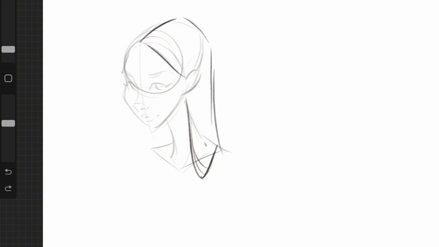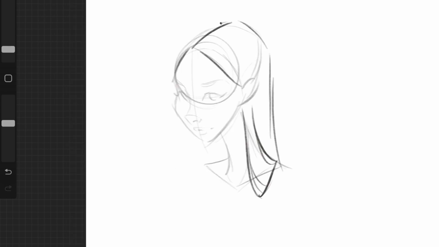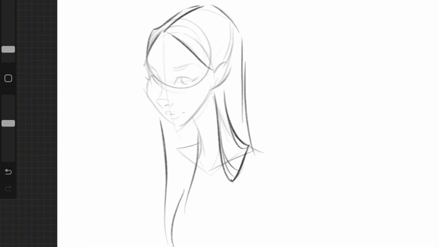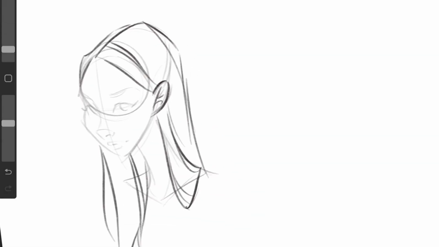I also like to draw straight hair coming over the character's shoulder like this. Since hair is really fluid, it doesn't have to be really still or stiff. I just think this adds more dynamic to it. Again, you can see even at the ends there's just a few shapes instead of a bunch of individual strands. Once I have my big shapes of hair, then I'll go in and add a few details just to further accentuate the flow or the direction of the hair.